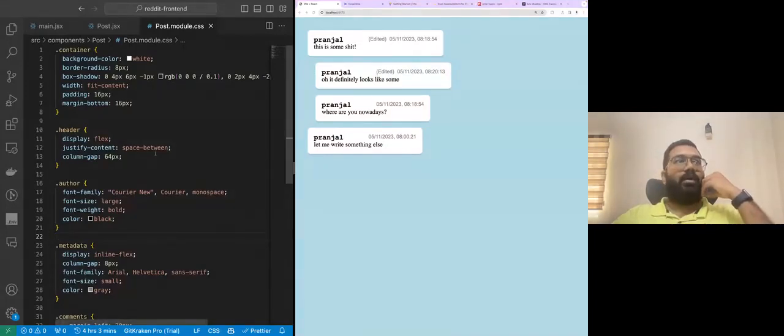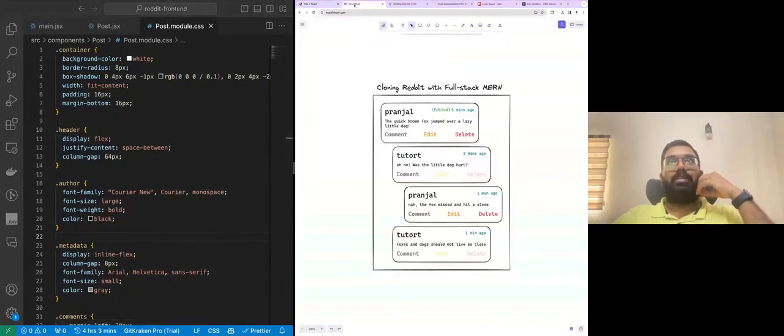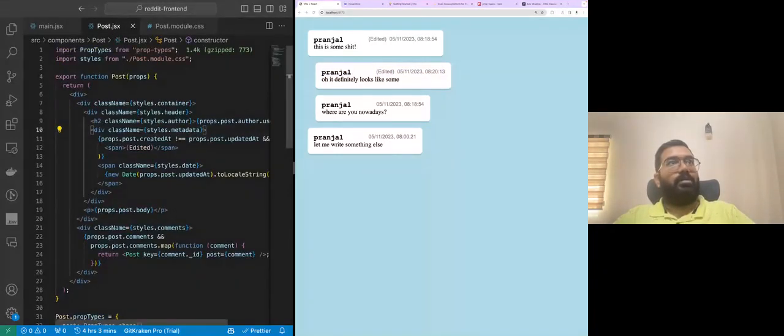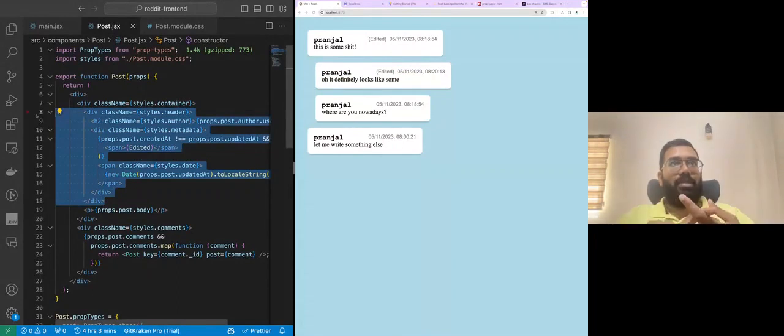Okay, now I want to have some space between the name and the body. So what I'm going to do is within the header class, which is taking up this entire line. So this entire line is under the header, right? So header has the username, metadata, edited, and the dates.